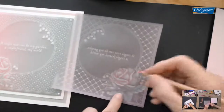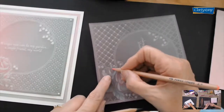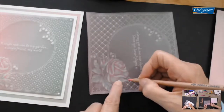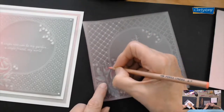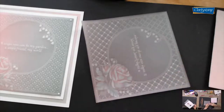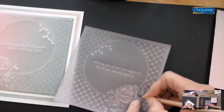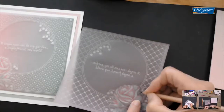There we are. What about the buds? Are they green? Well, this bit of the bud there is pink, but that bud hasn't opened, does it? It's just the sepal, as you can see, so I think that's probably green. The good news is that the white rubber takes out the pink if you put it in the wrong place. So do your leaves as well in exactly the same way, and your buds, in green.